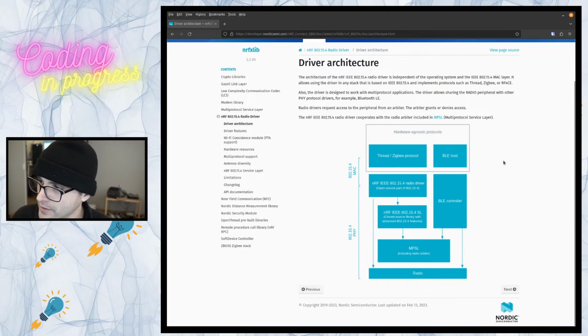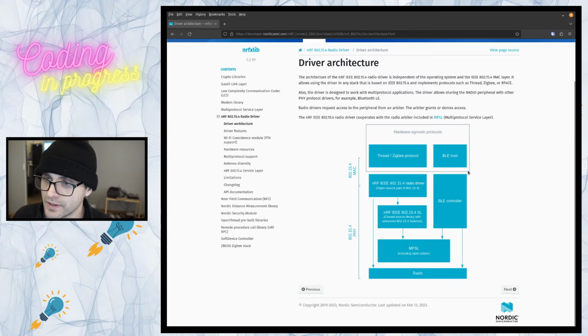You can see how BLE and Thread/Zigbee are coexisting side by side. You have the open source radio driver, which is actually included in Zephyr, so you can use it in regular Zephyr if you want. The only problem is that MPSL, that multi-protocol service layer, is something that only NCS has. So that's unfortunate, but that's just the way it is.